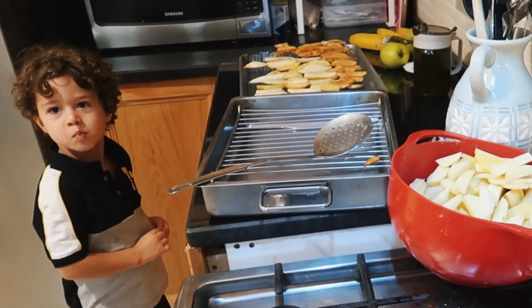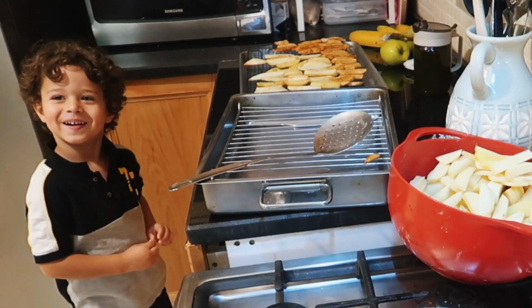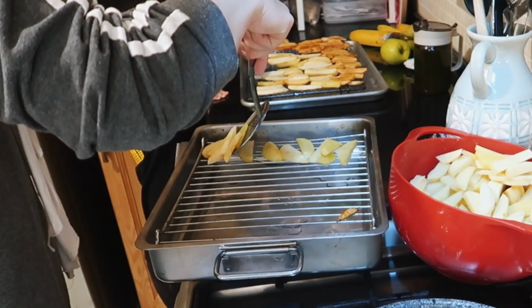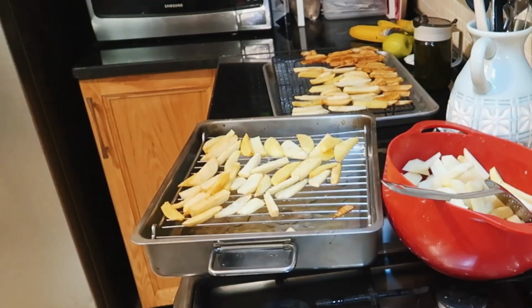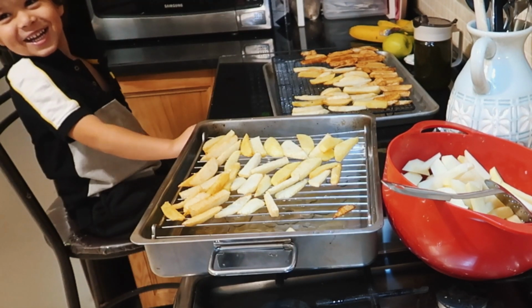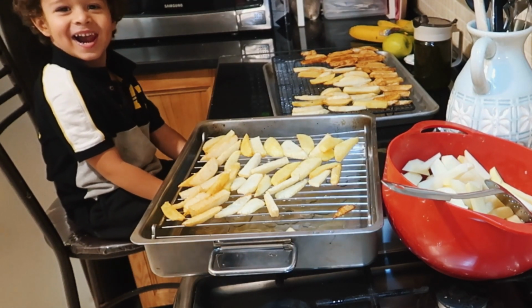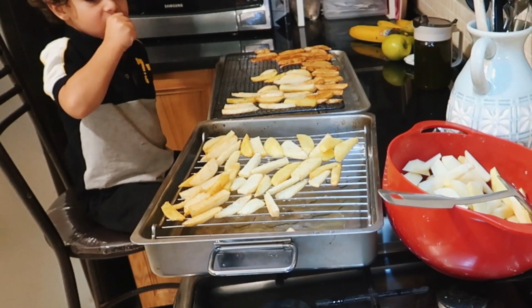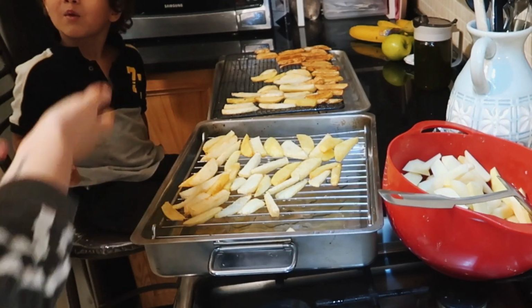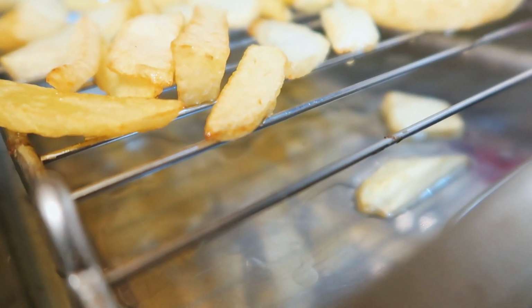Adham, you ain't gonna eat all the chips before they're done. Excuse me. No, not yum. You're gonna eat them all before they're ready. Look, they're all gone. So my boys have basically eaten all of the chips that I've made so far.